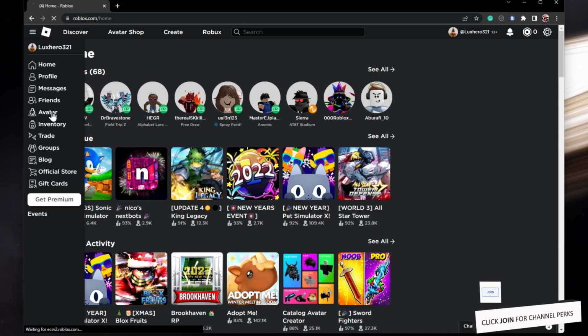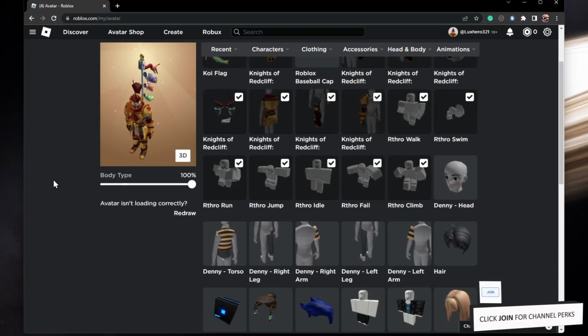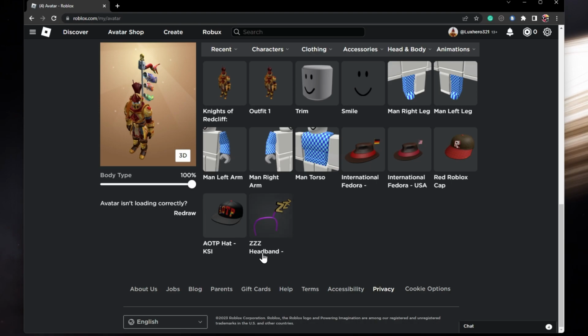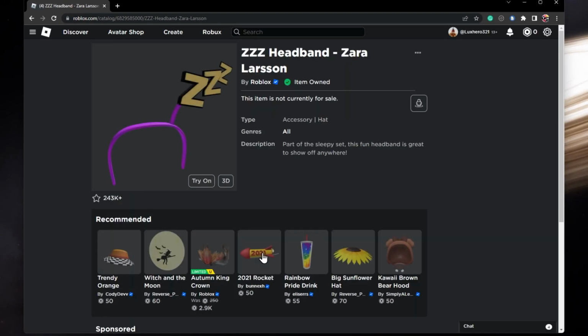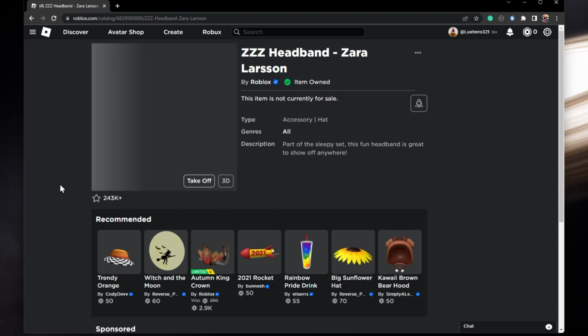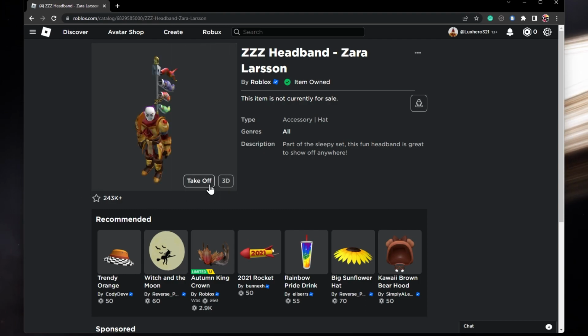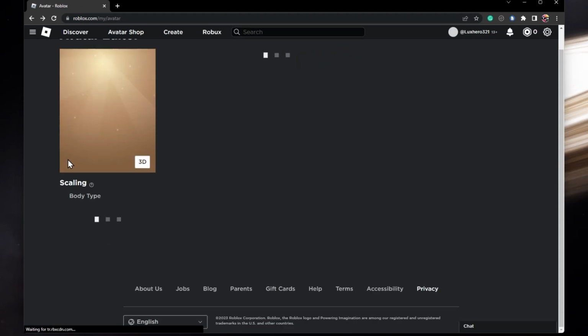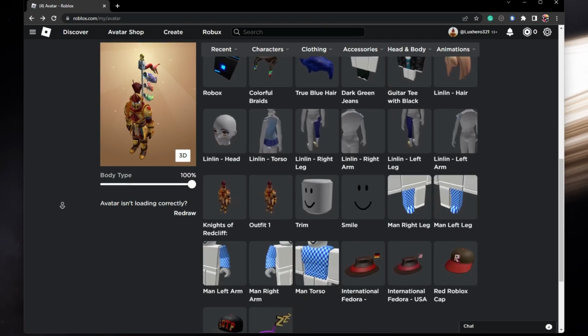In the Avatar section, click on the name of the item which you're unable to add or remove from your avatar. From here, click on the burger menu on the top right and select Wear. Alternatively, click on Try On or Take Off on the item's preview. You can then head back and the error while updating worn items will be fixed.